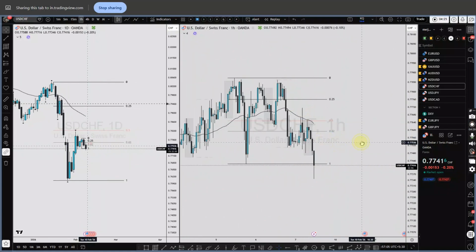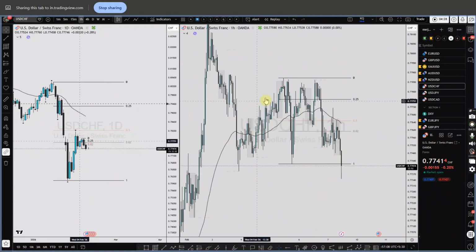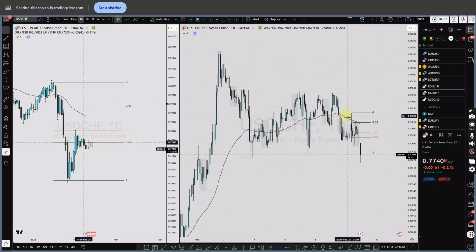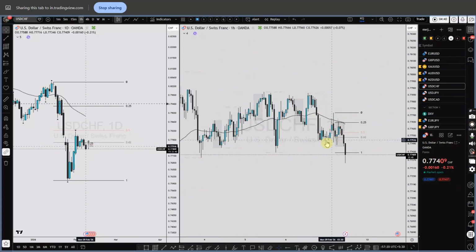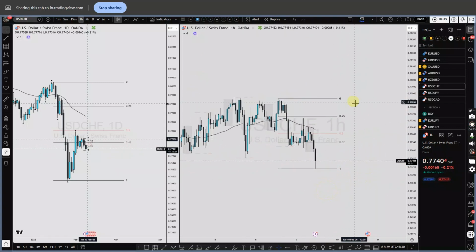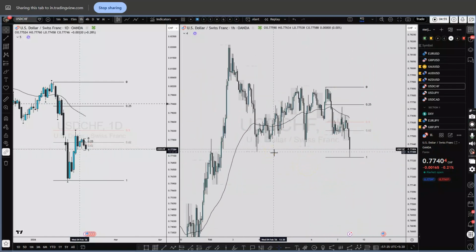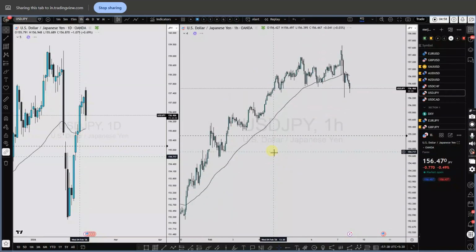Okay, guys. I think we can consider this one as a setup. This was a, let me see. Can we consider this one as a sweep of liquidity and then breakout structure? Is it a valid one? It's better if we just stick with this one and wait for a higher price so that we can start looking for short. For now, there is nothing.